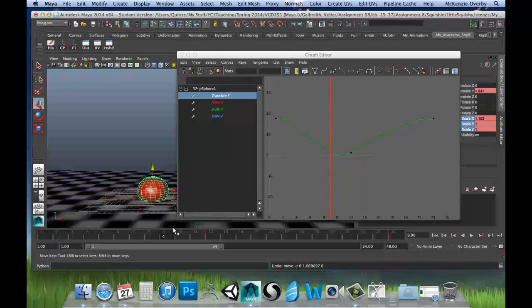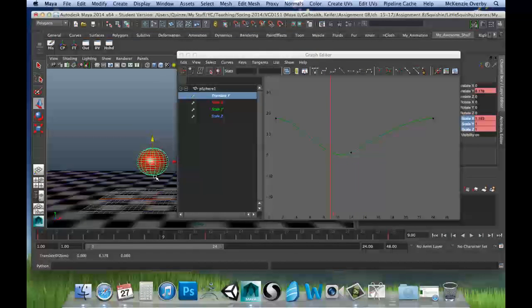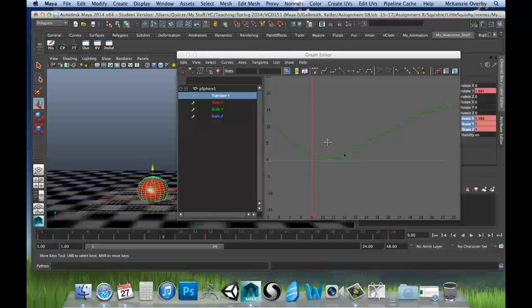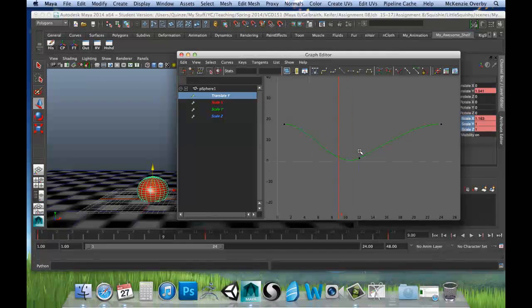So instead of trying to come over here and change things and key them a bunch, we can actually just keep the keyframes we have now and change these curves so that they're not curving in this crazy way anymore. So the first thing that we want to do to change this curve is actually called breaking a tangent, alright?